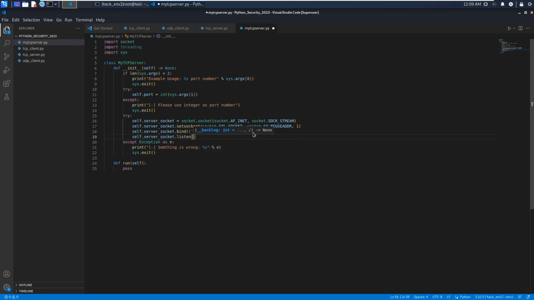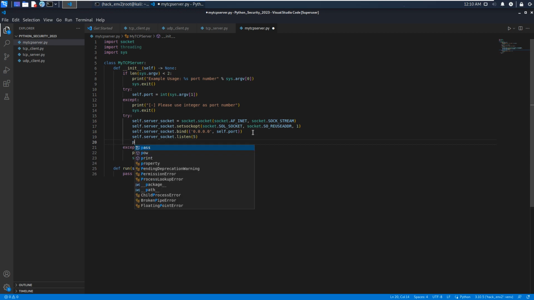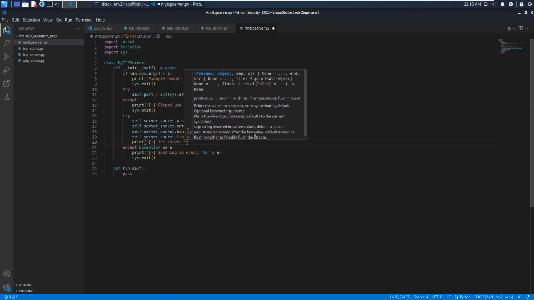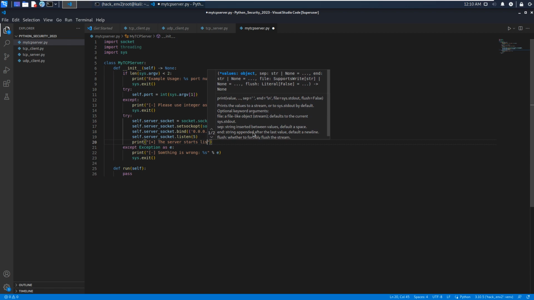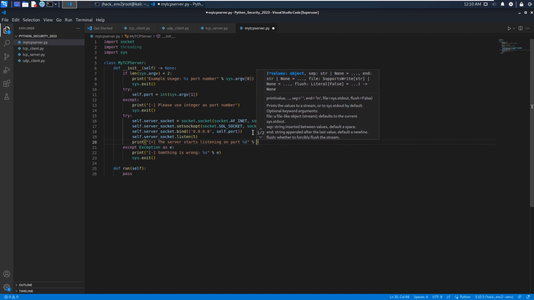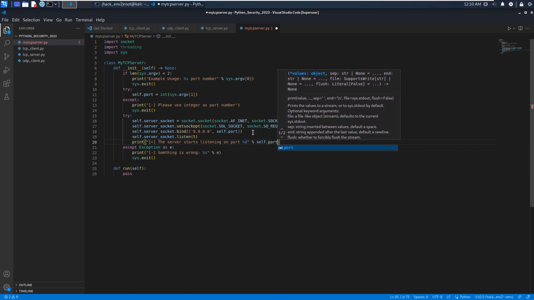And we can accept up to 5 connections at the same time. Of course, we can also print some message for the user if you wish. The server starts listening on port, and we can put self port number.